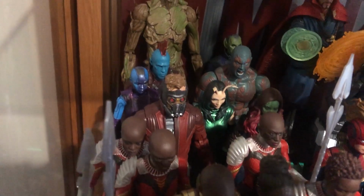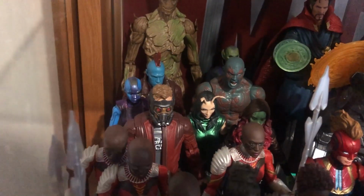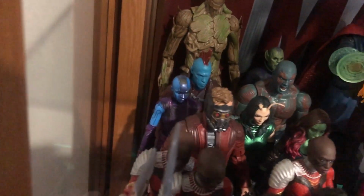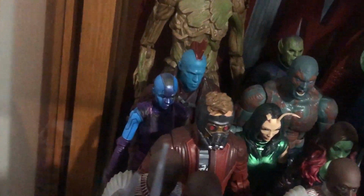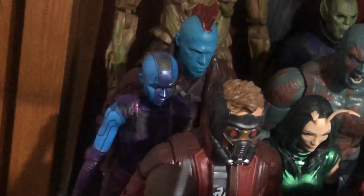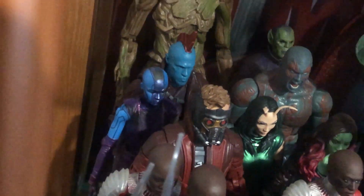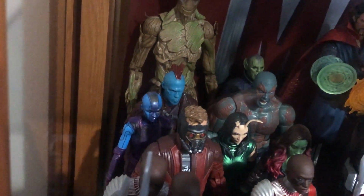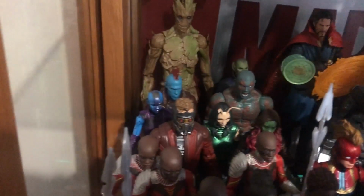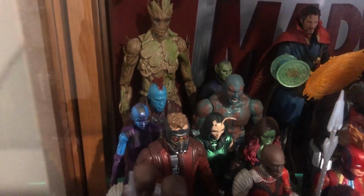That was an interesting decision to split her up over the course of the entire wave, but glad that we have her at least. Nebula, I love Karen Gillan. Karen was first seen by me in Doctor Who, and I think she did a fantastic job. I'm so glad that she's apparently still going to be around for a bit in the MCU as Nebula. I really would love to see more happening with her, because I think Karen is a fantastic actor, and we've seen that in a number of projects now.